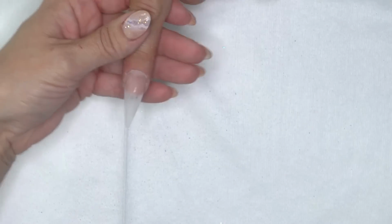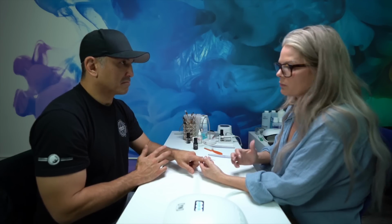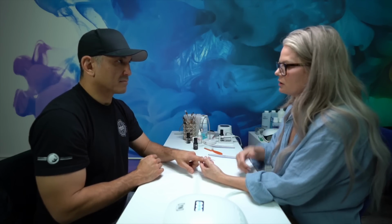Okay, now, what are we doing on top of this? We've got a dust. We can either slap on another layer of fiber gel. We're going to protein bond no matter what. Protein bond first, then fiber gel, your gel polish, whatever it is. We want to put, this is another mistake.